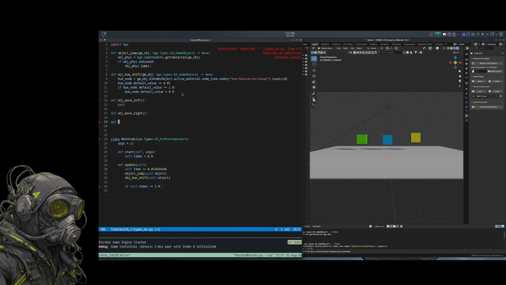Then we'll do def obj stop. Passing these for now.